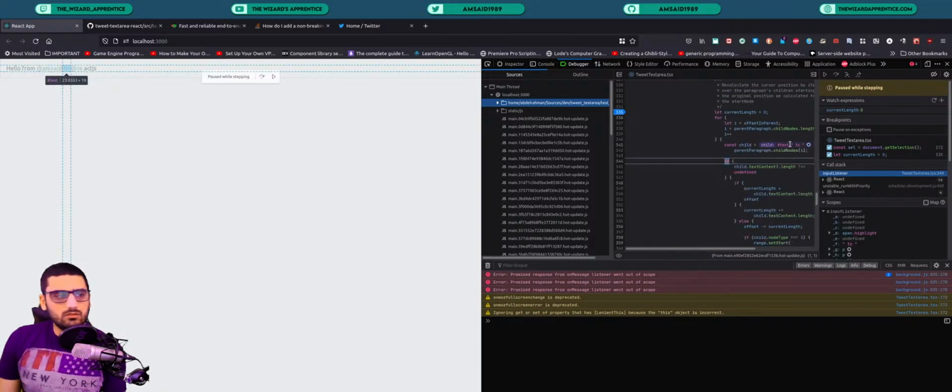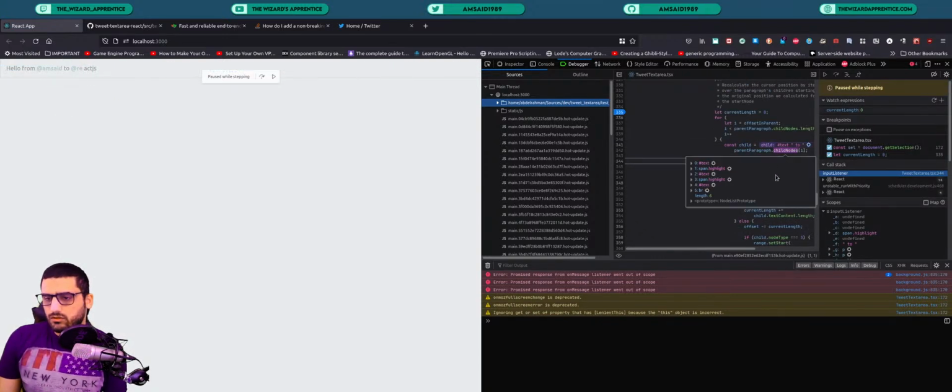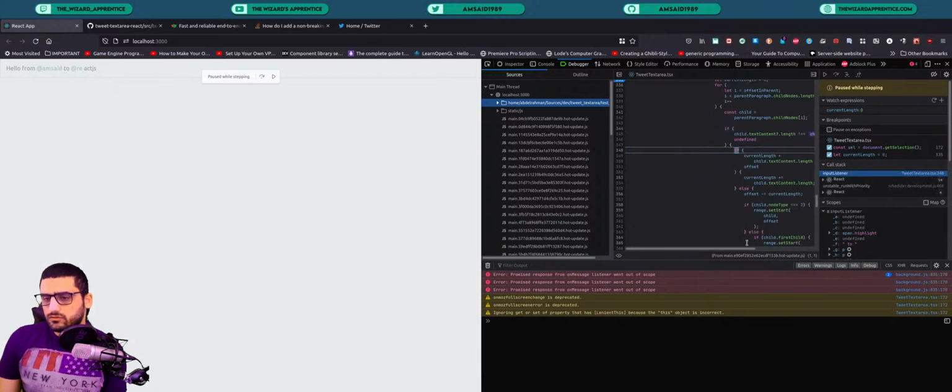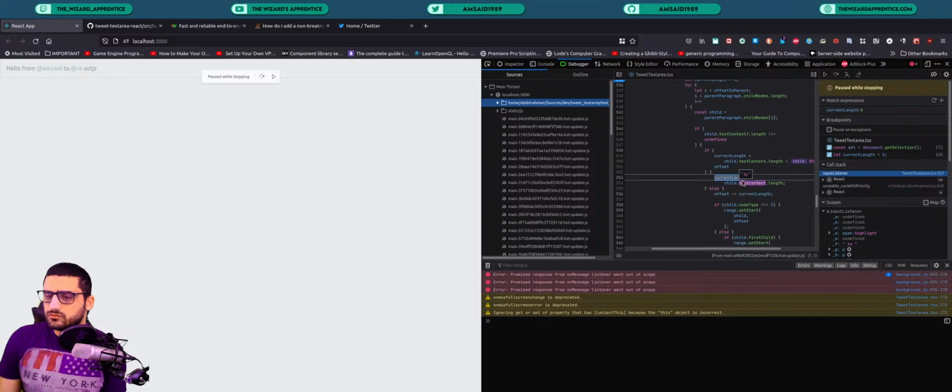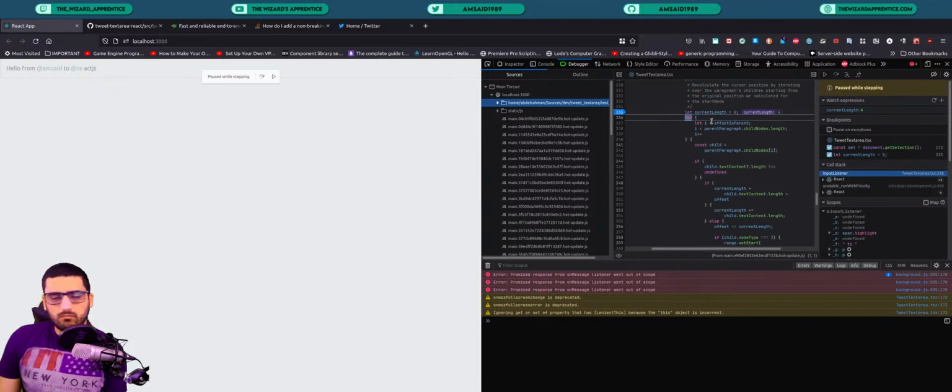Child is this one. Child is not defined. If child current length is 0, this is 4, it would be less than 8, so we would do that. So current length would be 4. We get back to it.